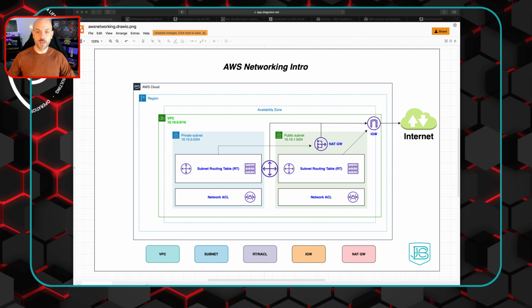So just a real quick recap of what we talked about in the last video. We were talking about the fundamental networking components of AWS. So looking at regions and availability zones and VPCs, and then talking about the different types of subnets, public and private subnets that go within a VPC, the routing tables, the NACL, security groups, and then how we go about making sure that devices are able to access the internet, whether it's in a bidirectional method with an internet gateway, or if it's only outbound traffic with a NAT gateway.